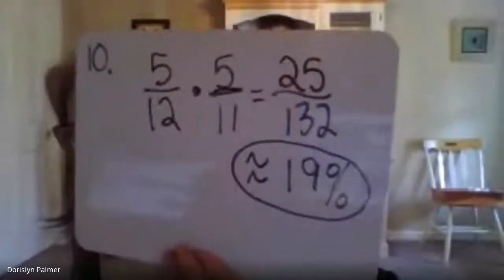What do we want? Can I say what I got wrong? Wait, can I say- Yeah, go ahead, Emma. I got 25 over 132. Yep. Okay, so turn that into a percent. So you're going to do that division, 25 divided by 132. And what did you get, Emma? I got like 19%. Yep, approximately 19%. 0.18939.